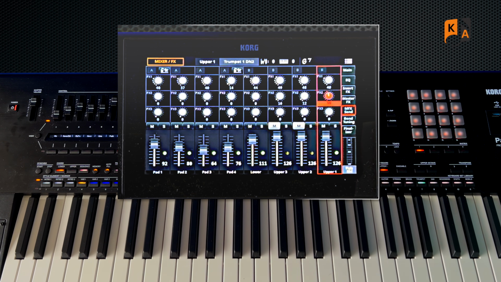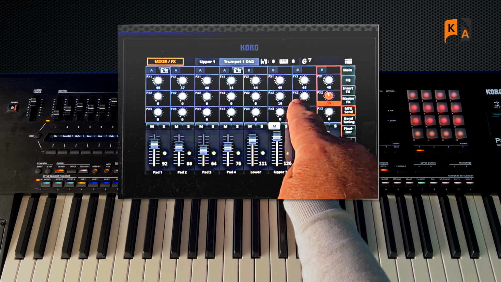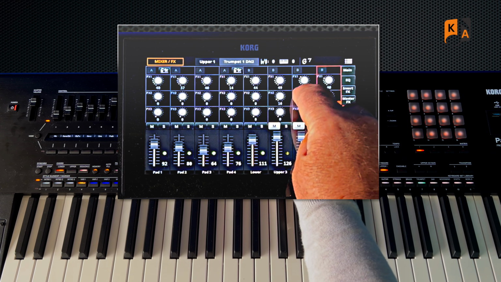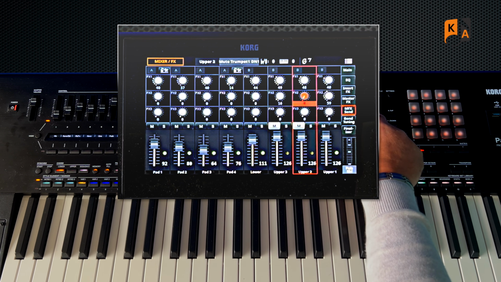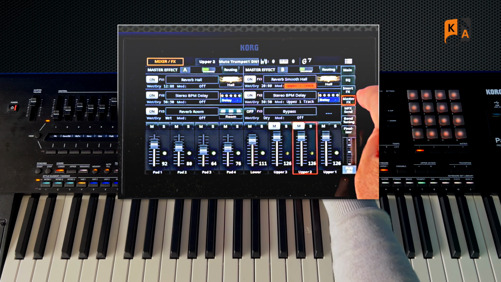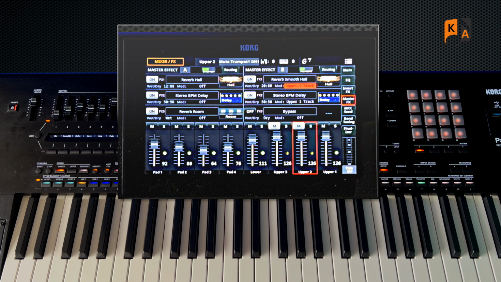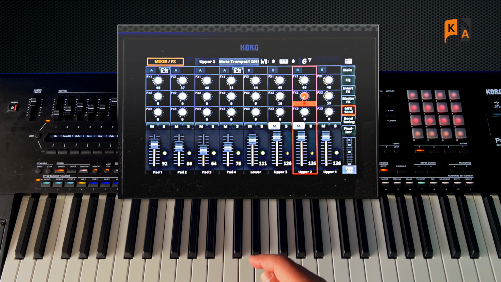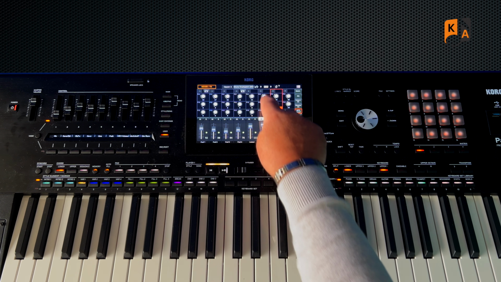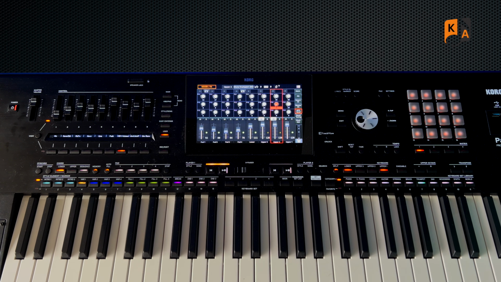Now you can hear that sound, not only has it got the reverb, but it's sort of bouncing off into the distance. But if I was to mix something else with that, let's say some strings, I don't want the strings bouncing off into the distance. So FX2 on my string track would be set to 0. So I hope that's cleared it up. Master Effects tells it what effects we want to use, and MFX Send is literally how much of that effect we need to send to every individual part there.